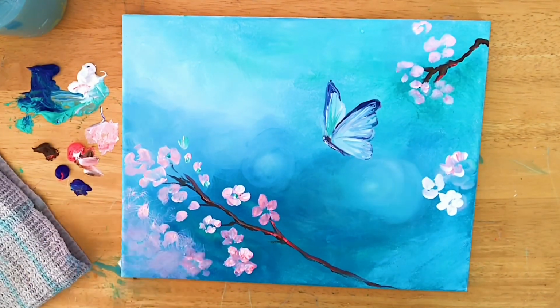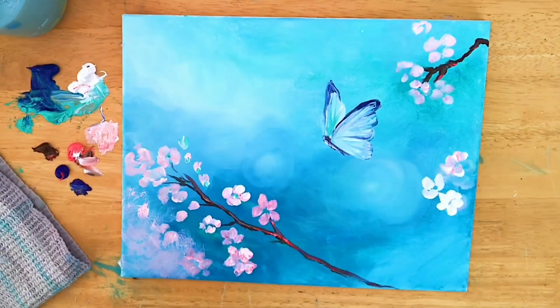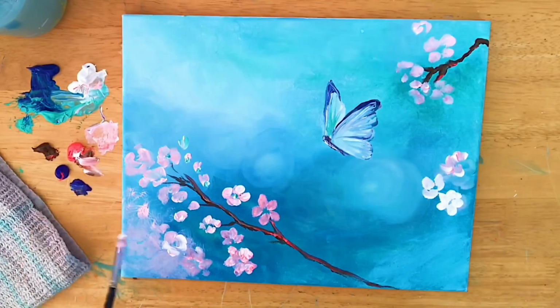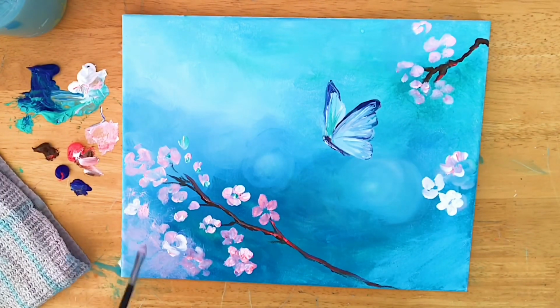You can scumble around a little bit of the paint, that light pink that's left over in your brush, to make it look like there's a bunch of flowers kind of behind there in the distance and they're blurry and out of focus. I'm just going to continue to build up all of these flowers. You can add as many as you like or as few. It's all up to you.